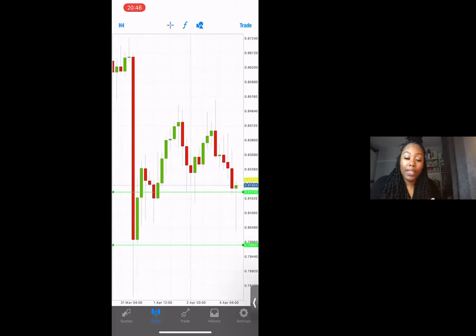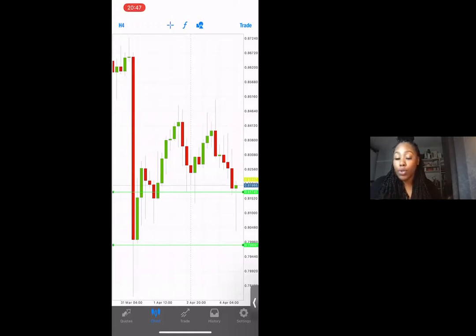So we need the market to actually fall within this zone for us to take this trade, because this is the green zone, this is our safe zone, this is our entry zone. Anything outside of this is not our entry zone. We wouldn't be entering the trade. We want the market to pull back into this green zone in order for us to take this trade, okay? So this is where we're going to be entering the trade.